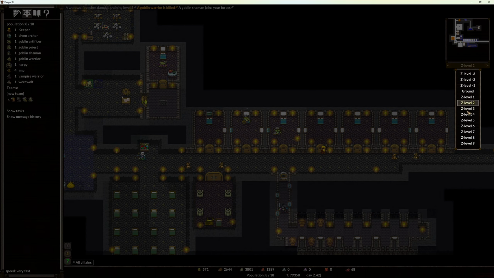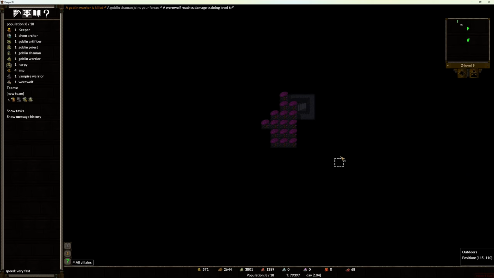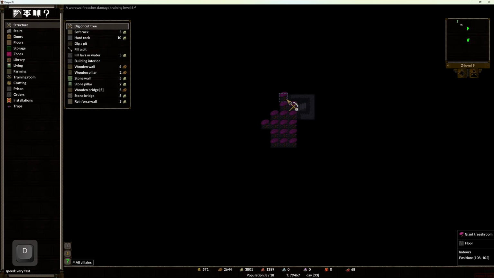Okay, let's get back down here. See what's on level 9. So we're down here, as a reminder, sitting here in these tree shrooms. So there's a surprise here. What we're going to do is we will dig out these tree shrooms, because why not? But we're not going to get anywhere near that surprise.